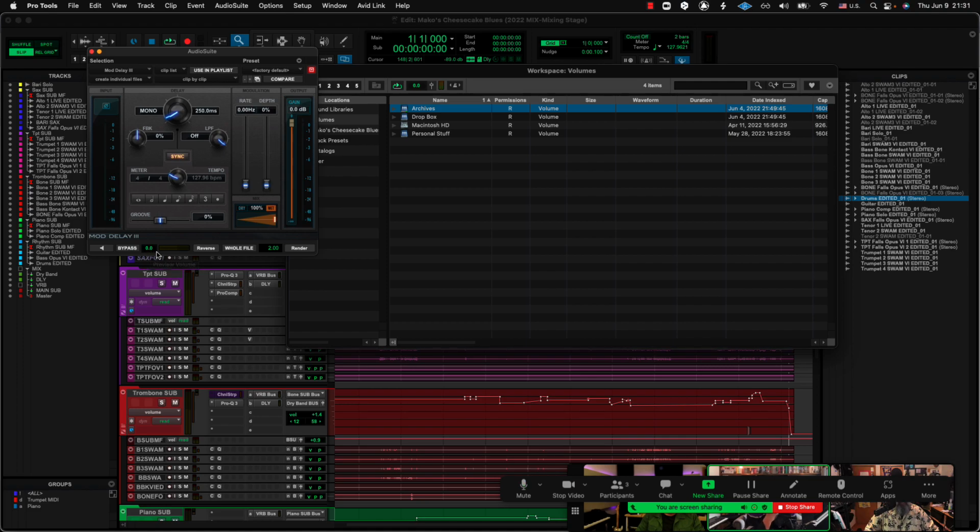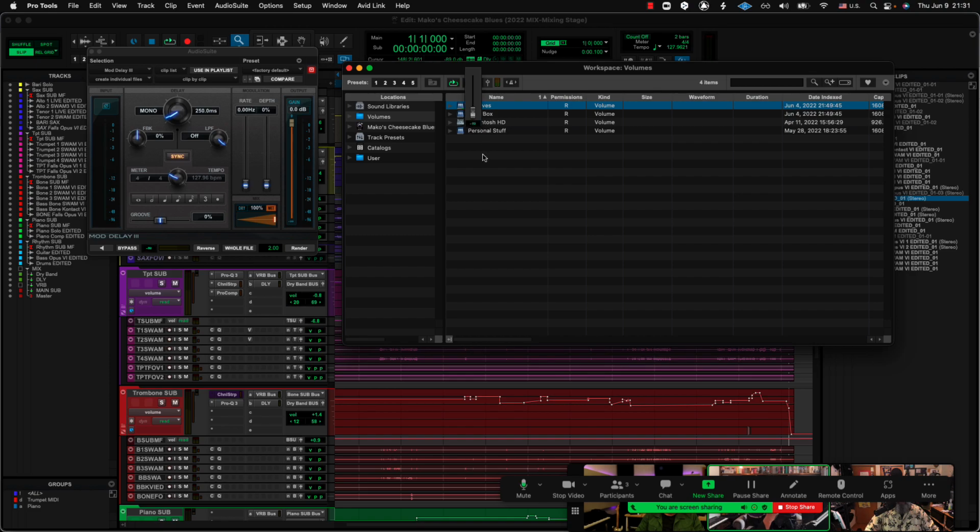Now, watch what happens. If I go into the workspace browser and change this volume, see what just happened in my audio suite window? Same thing happened. Why? Because the volume controls for both of these are completely linked. Makes complete sense. But if you don't know that, then you can get dinged by it, right? So if I wanted to preview this, I go ahead and click this, and I'm previewing just fine.